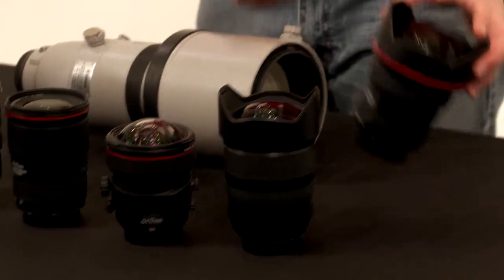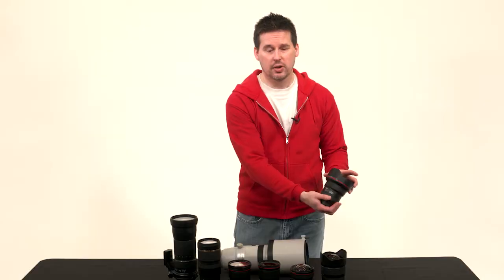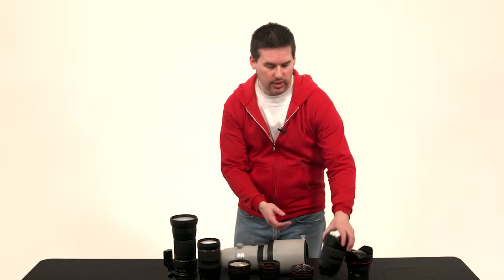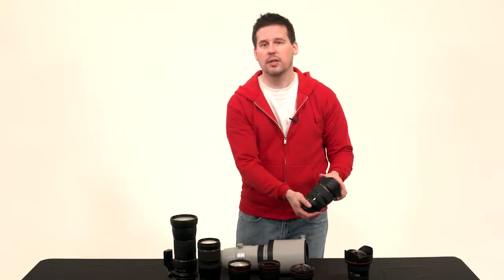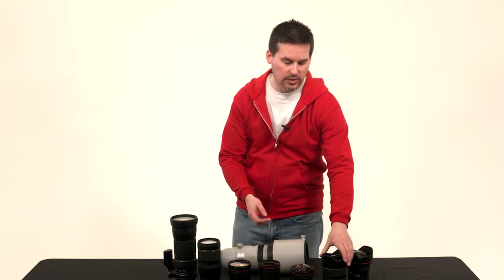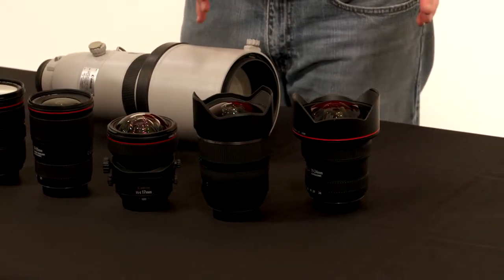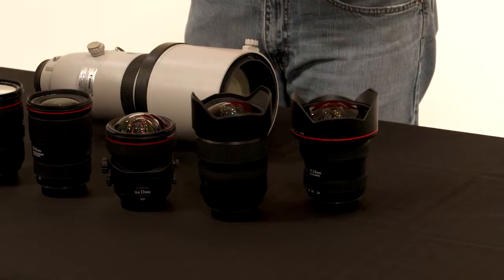You can move into the specialty ultra-wide lenses, such as Canon's 11 to 24 millimeter on a full-frame camera. I've also got the Tamron 15 to 30. Nikon makes a wonderful 14 to 24 millimeter lens. There's other options available as well. These lenses have very wide fields of view. They're kind of specialty lenses because it's not that often you're going to want to go that wide.